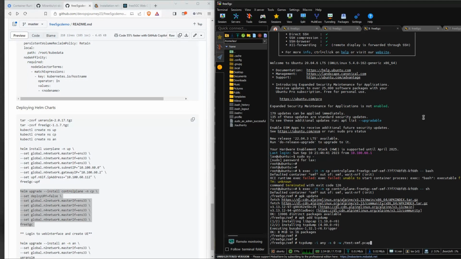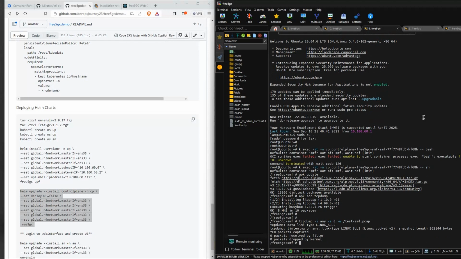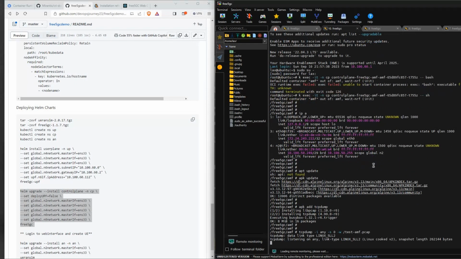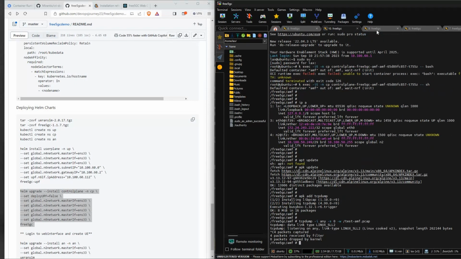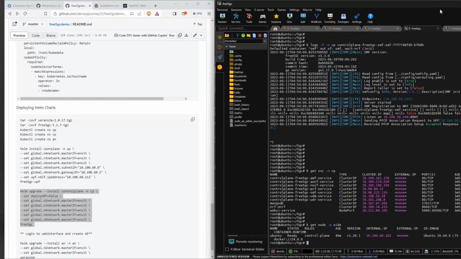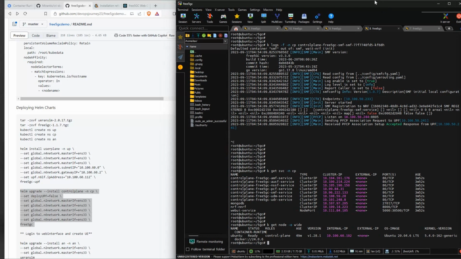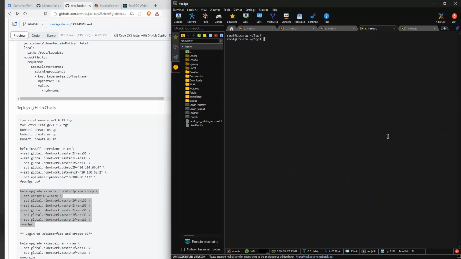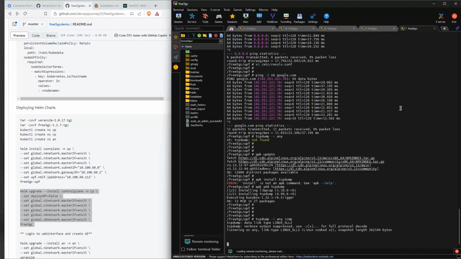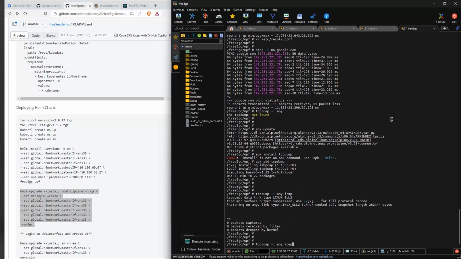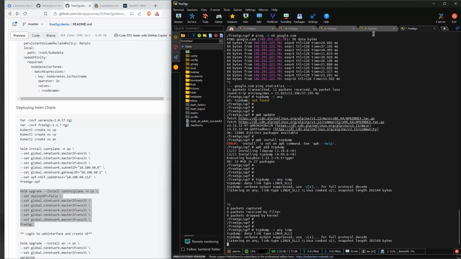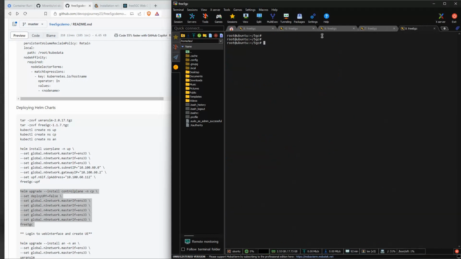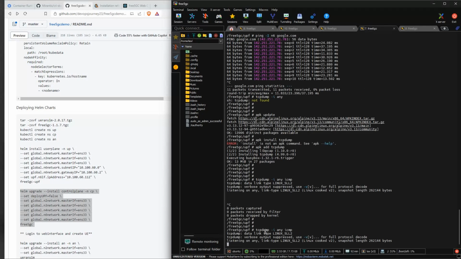Just make sure it's running fine. So we have the user plane trace running on the UPF.